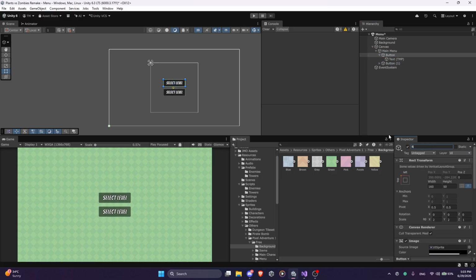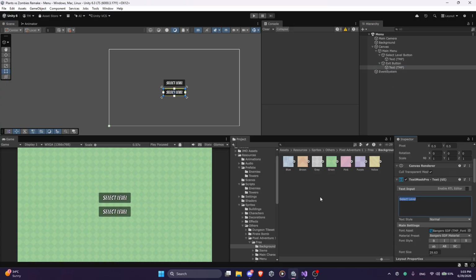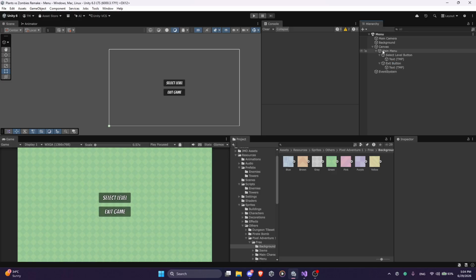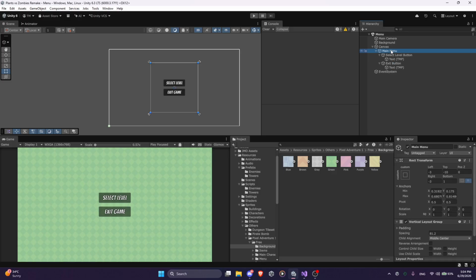So this will be the select level button. Another one will be the exit button. Take the text to exit. Okay. Now we can disable this for 1 second and create the area where we select the level.